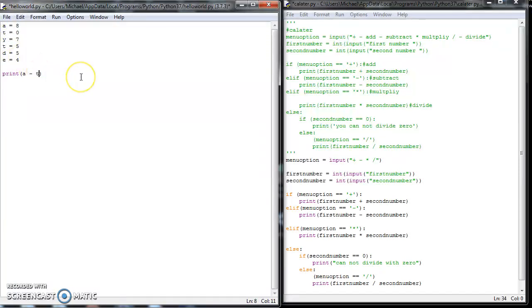So then we just put plus, plus, plus, plus, plus.